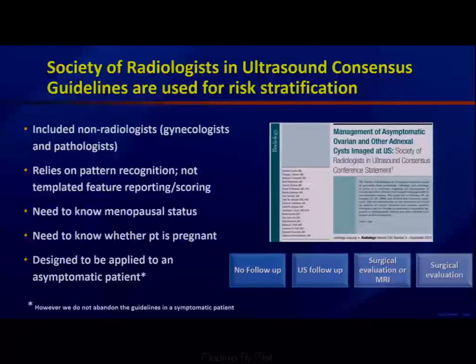A lot of that, the intention here, was based on the fact that not every practice has the same availability and expertise for pelvic MRI. So there needs to be a little wiggle room there. MRI is not mandated in every case, but is a great option, and I'll explain that more. And then some lesions, of course, we see, and they need surgical evaluation. There really isn't a role for any other workup. So like I said, stay tuned this week for some updates regarding the SRU guidelines, especially in the keynote address from Dr. Levine tomorrow about simple adnexal cysts.